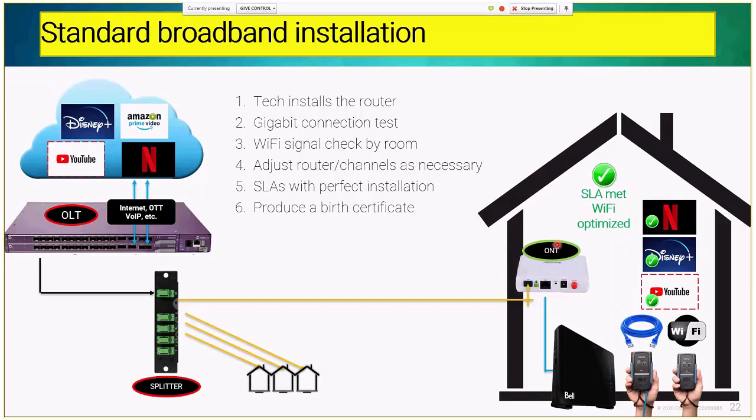If you detect any fault at this point, you know that the Wi-Fi routers have different channels, and sometimes if you live in a building with different neighbors, they will have their own channel. So sometimes adjusting the channel is really important to maximize the Wi-Fi signal at our homes. In this case, the EX1 is the perfect equipment to do these adjustments and measurements, and also to give the customer, if required, a certificate. So you can, at the end of the test, produce a test result certificate.